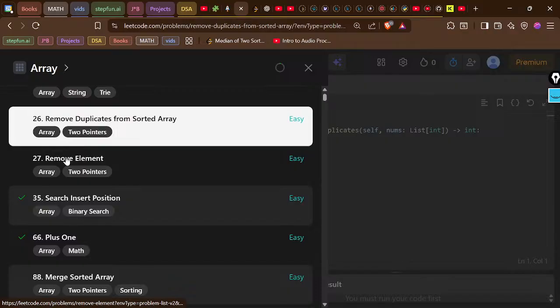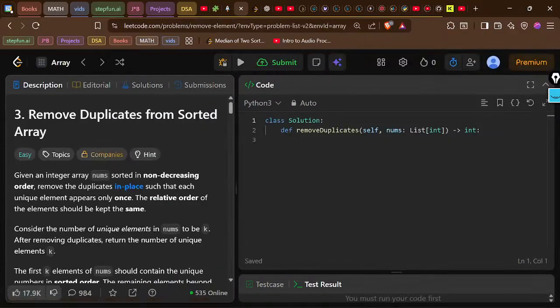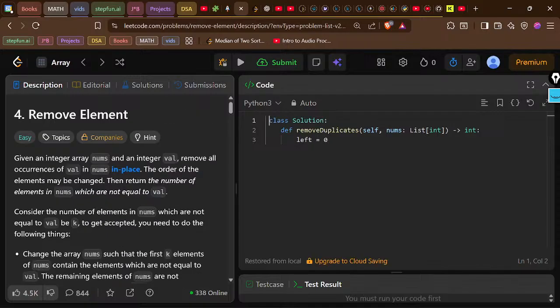Remove elements. Let's go. Yeah, left is 0. Let's just write length of nums minus 1 for right, output. I might not need it, but whatever.